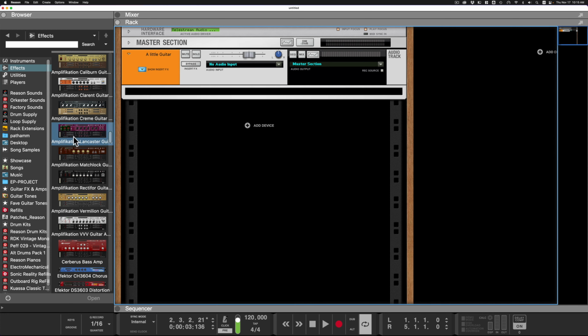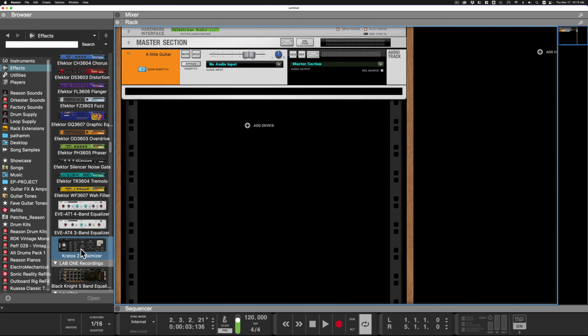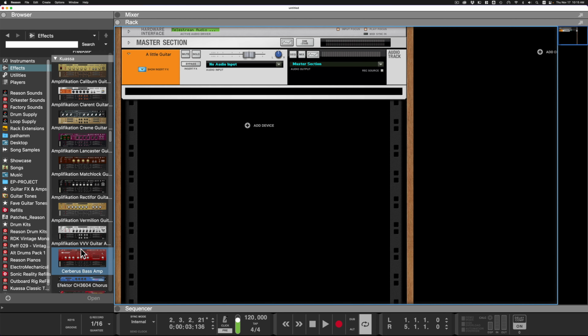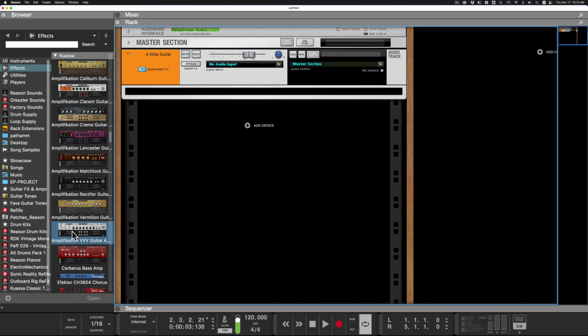As you can see from my effects list here, I've got a lot of Kawasa plugins. If you look closely, you can see that I have all of the amp emulations that Kawasa has ever released. I'm a big fan of these plugins. I just love the way they work and the way they sound. Anytime I come across another Reason user, or fellow guitar player, I always mention how awesome these plugins are and that Kawasa is at least worth a look.